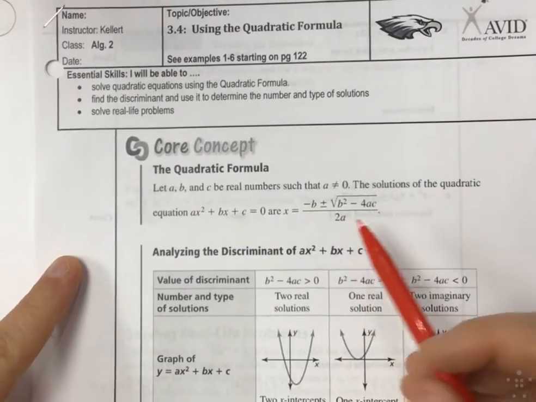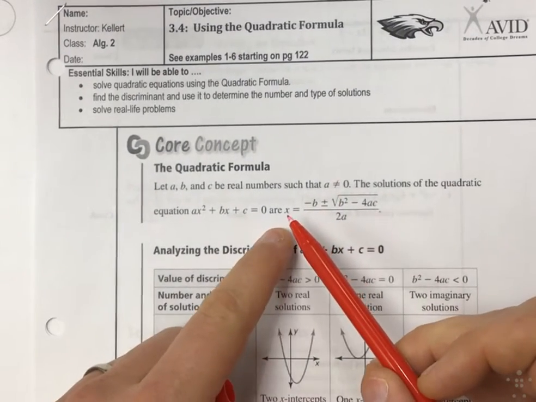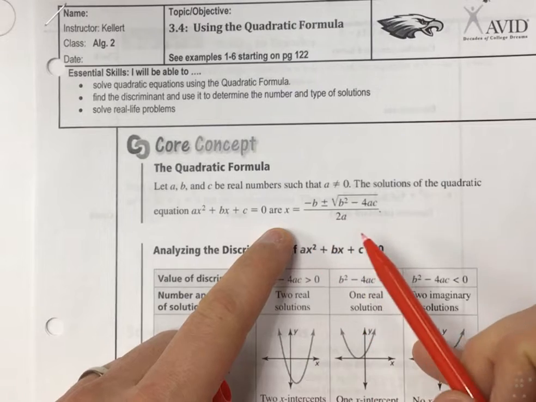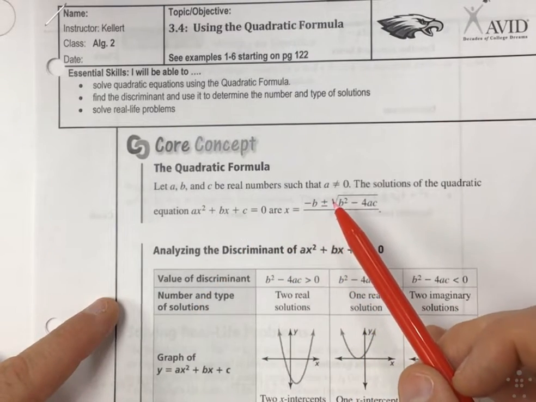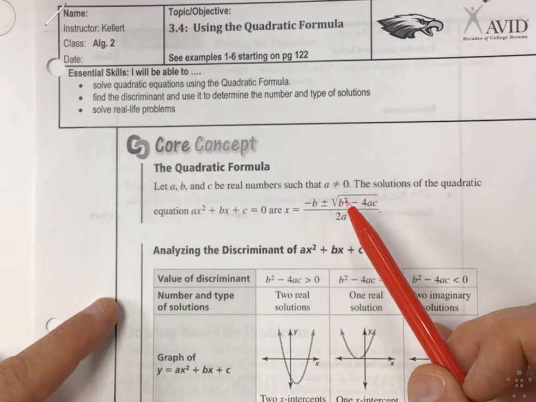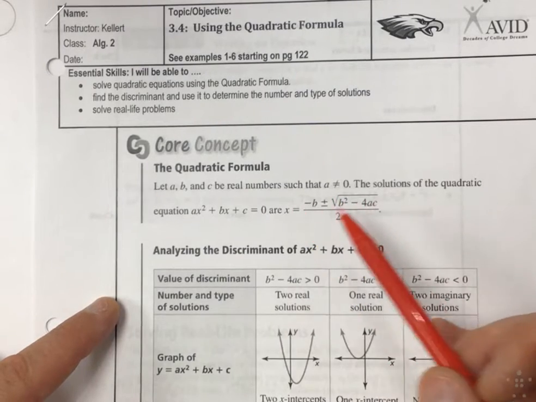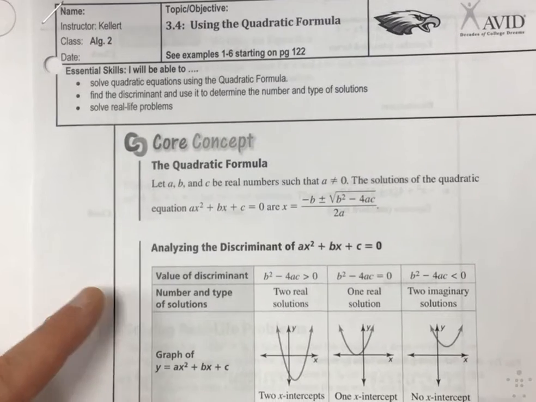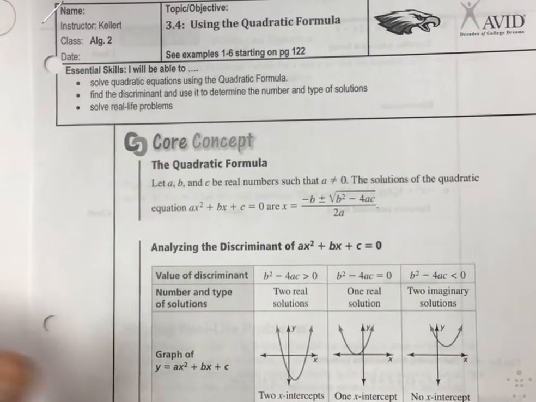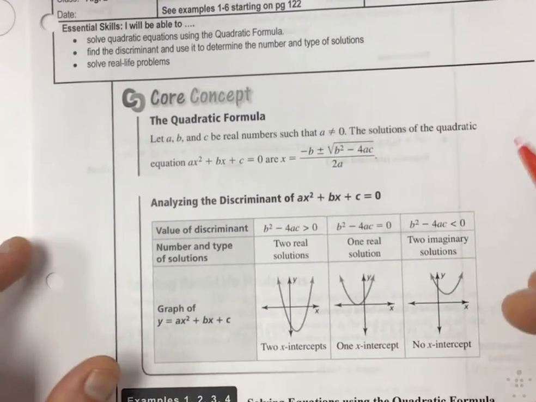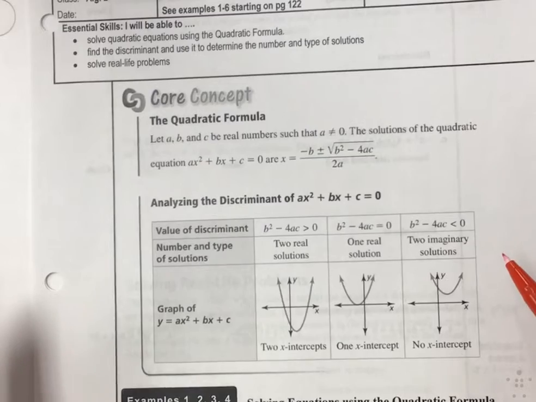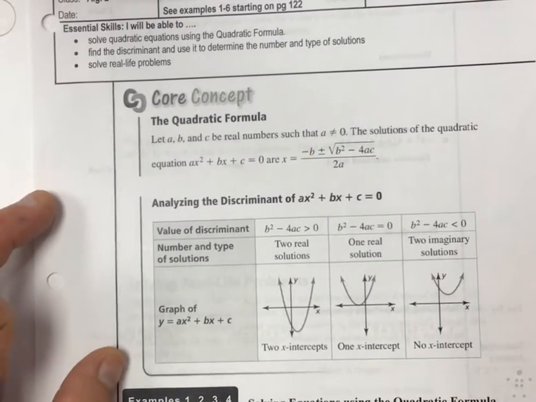So here is our quadratic formula, which I think we've used the last couple of years off and on. x equals the opposite of b plus or minus the square root of the quantity b squared minus 4ac, everything divided by 2a. So it's just a matter of carefully plugging things into this to get the right answers. But there are probably 6 different ways to mess it up, so we are going to be careful. But there is one thing we can do at the very beginning, and that's find the discriminant.